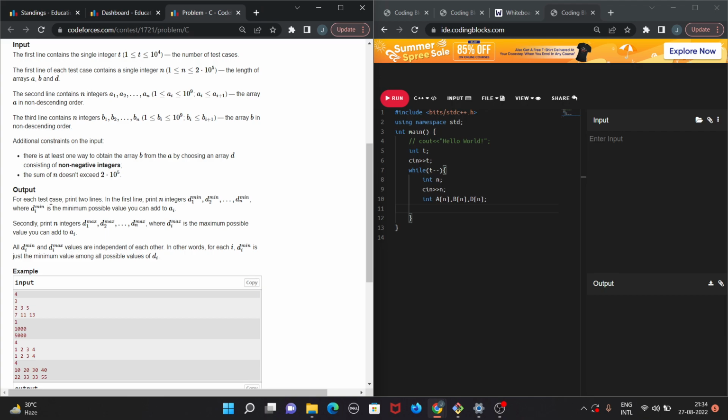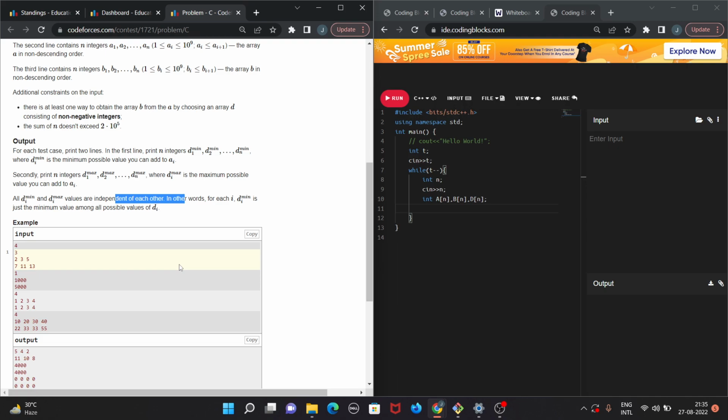First you have to print dmin for every i, and then we have to do dmax for every i. So all dmin and dmax values are independent of each other. In other words, for each i, dimin is just the minimum value among all possible values.